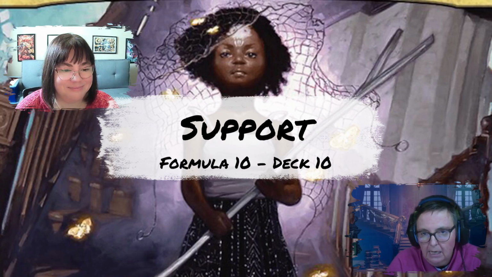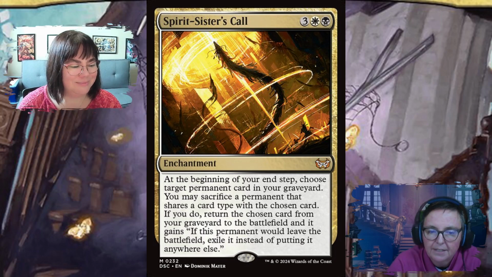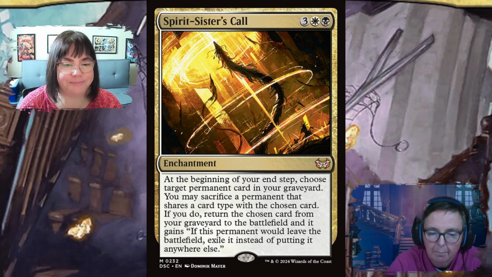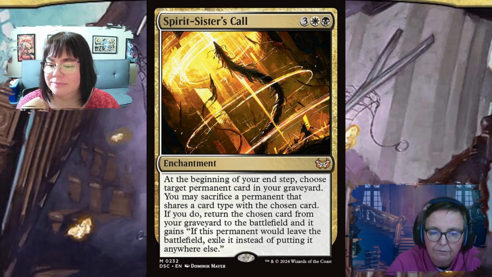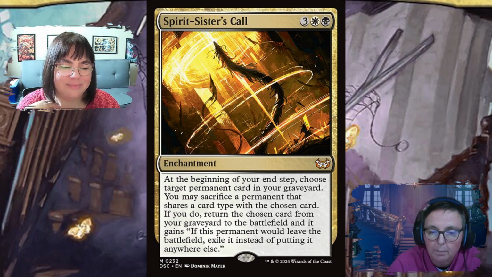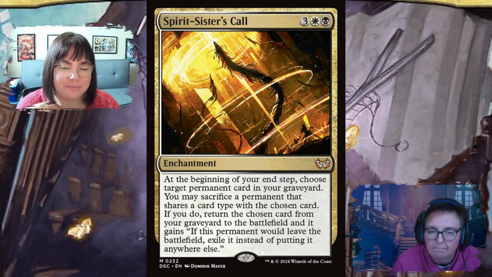So the formula is 10, and the deck has 10. This is really fun. It's a very balanced deck. So the Spirit Sisters' Call is a really fun enchantment for 3, a white and a black, that says at the beginning of your end step, you choose a target permanent card in your graveyard. You may sacrifice a permanent that shares a card type with the chosen card. If you do, you return that chosen card from your graveyard to the battlefield, and it gains: if this permanent would leave the battlefield, exile it instead of putting it anywhere else. So this lets you kind of redo all your enchantment things from the graveyard. And why not have some auras in there?